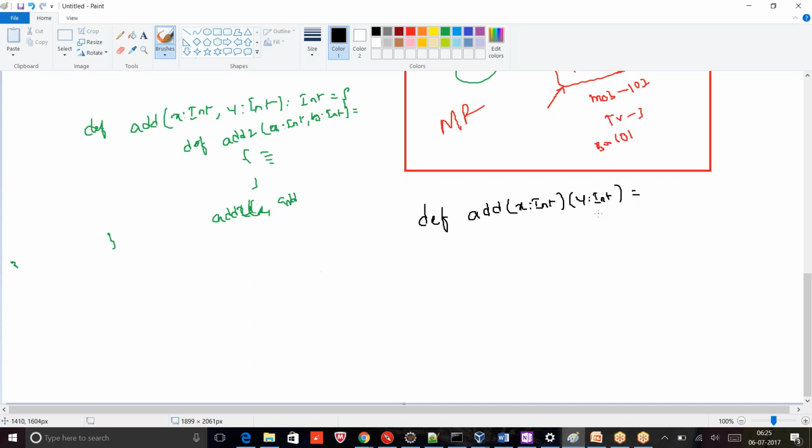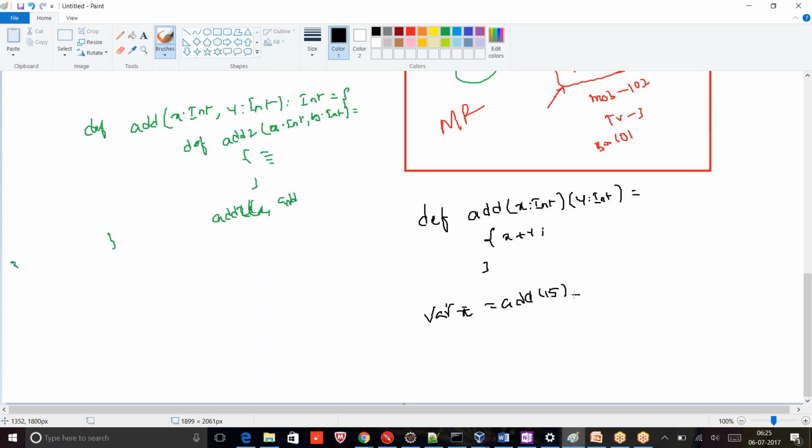Now this function is doing x plus y. You can pass a different number of parameters to the function. While calling this function, let's assume that I'm calling it with var x equal to add of 15 and underscore.